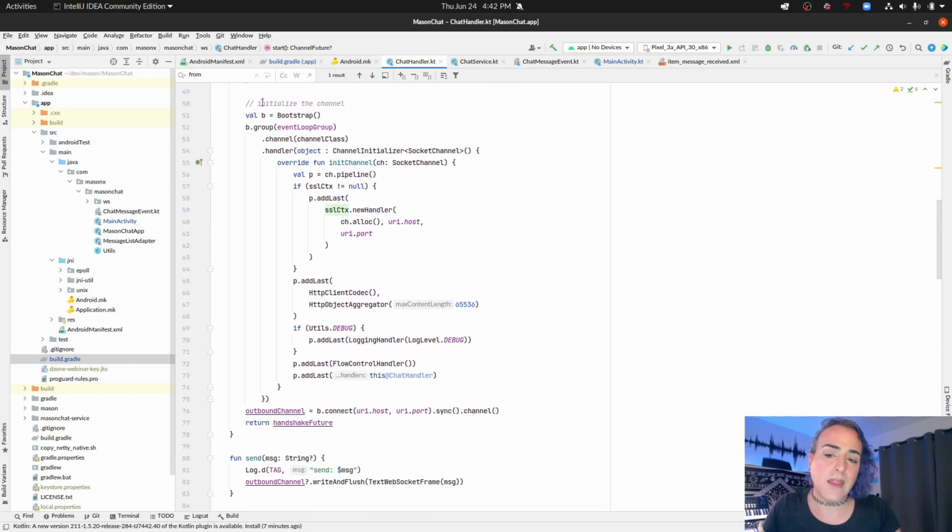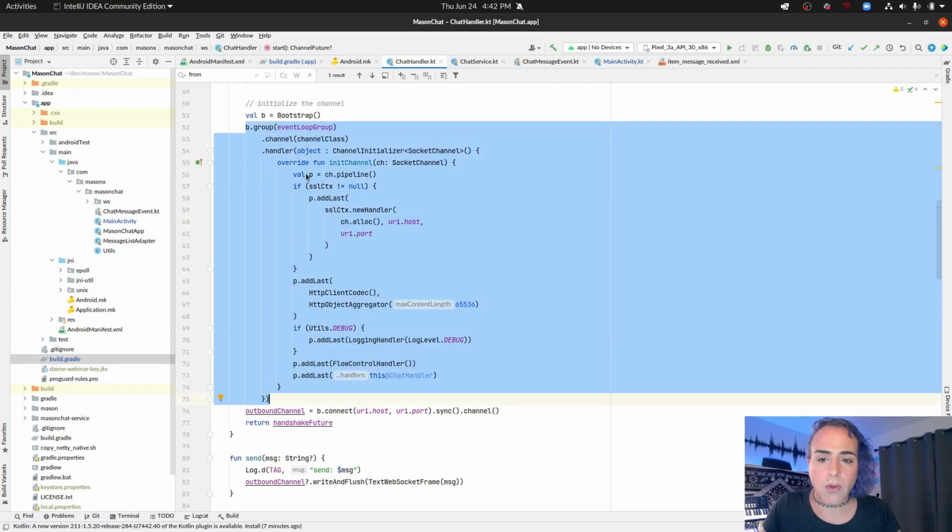The next thing we do is we create a Netty bootstrap. The bootstrap initializes the channels on the event loop. In this case, we're going to set up a number of components as part of our chain. So we're going to create this pipeline. The first thing that gets added to it is our SSL handler, if it exists. That's actually going to be at the end of the chain for now. And the next thing we add is the actual HTTP client codec, which goes after the SSL connectivity.